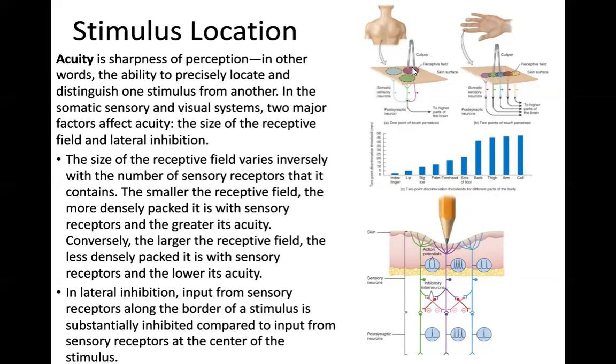Looking at this illustration, with our caliper, both points are pushing in on this singular neuron in its receptive field. Since it's only pushing in on this receptive field, our brain will actually interpret that as 1 point touching the skin, despite the fact that there's 2 points touching the skin. Whereas over here, with the calipers, you can see there's a tip here and a tip here. You would be able to tell and can feel the 2 independent points.